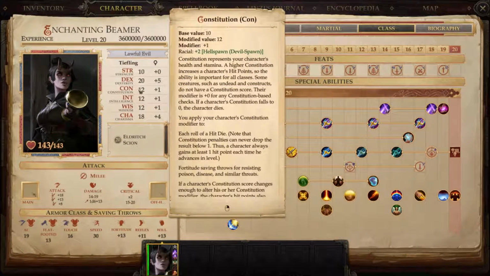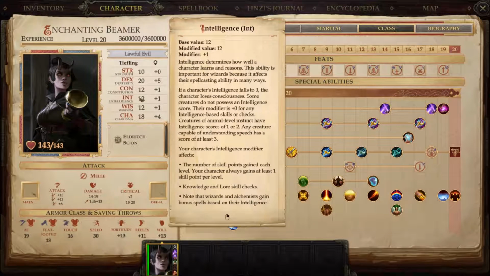Con was bumped to 12 thanks to the racial background for being a devil spawn. Intelligence, I bumped it to 12 because it made the most sense for me, and I figured we're not getting a whole lot of skill points. While most people say, well, you don't need to be smart, you are the main focus of the team as this is your main character, so I err on the side of caution and give myself at least a little bit when it comes to extra skills.